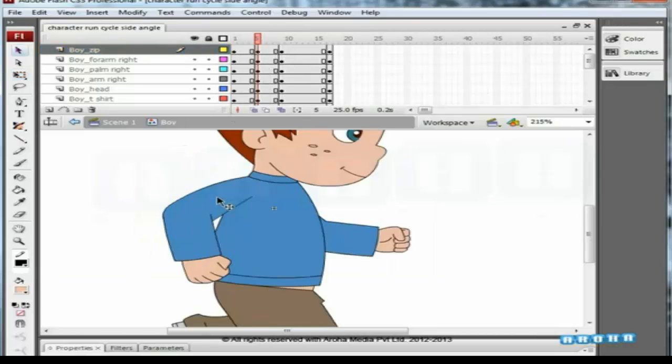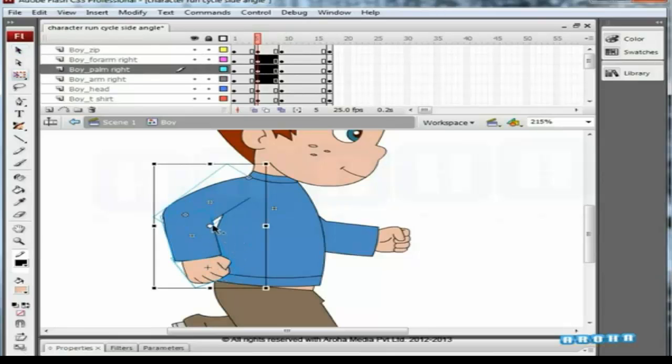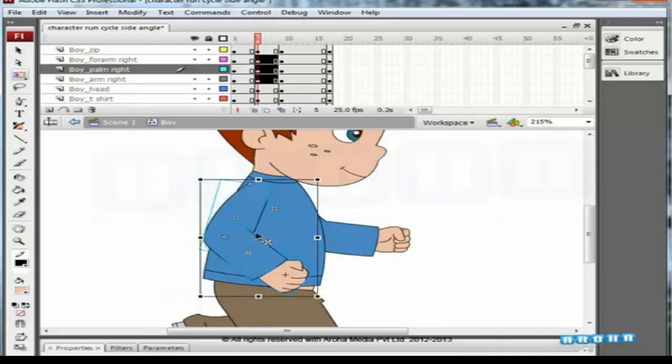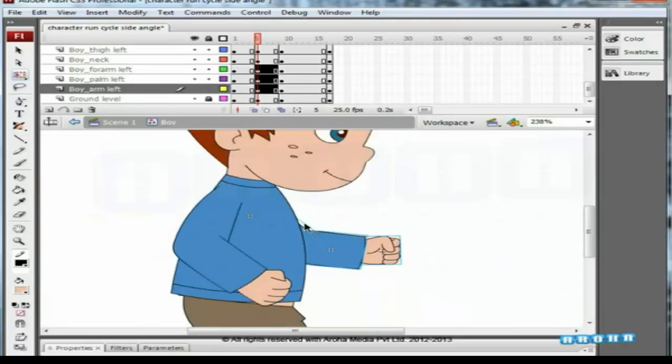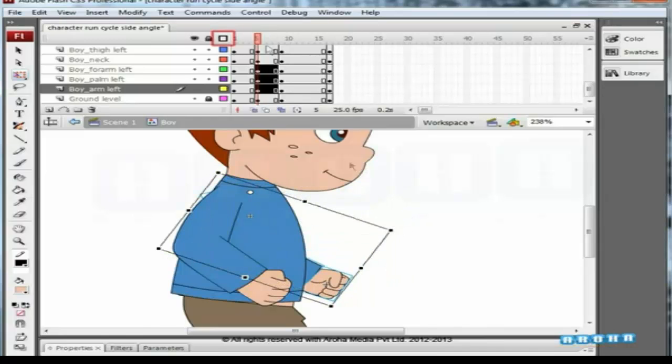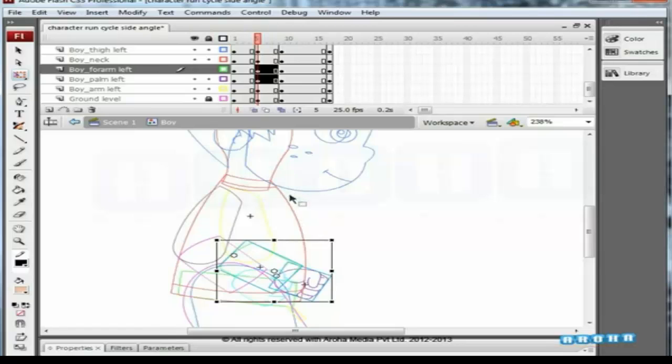Both the hands need some changes here. Don't forget to place the pivot point of the hands to the shoulder joint. Switch on the outline mode and edit the left hand correctly.